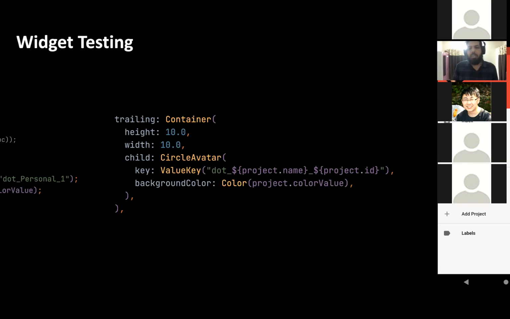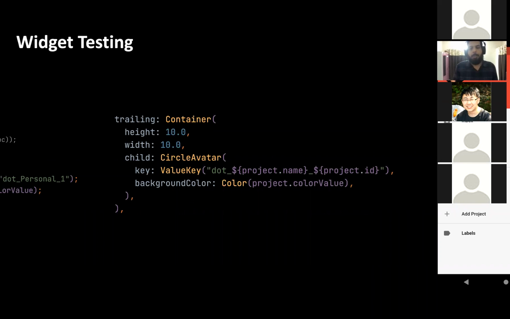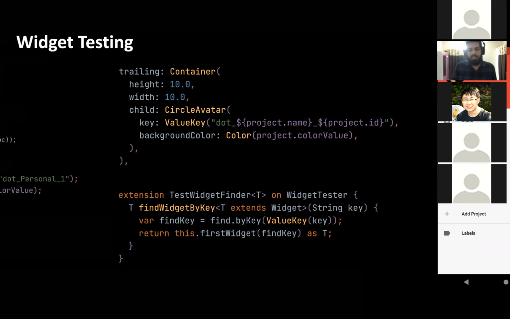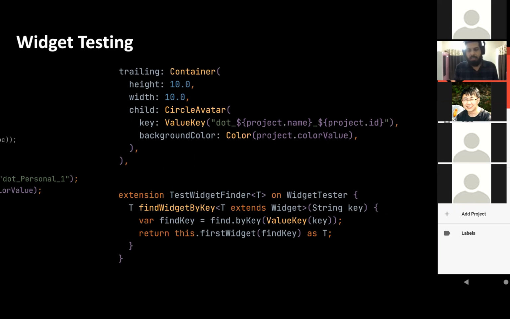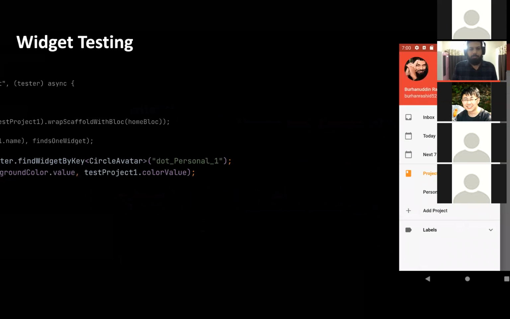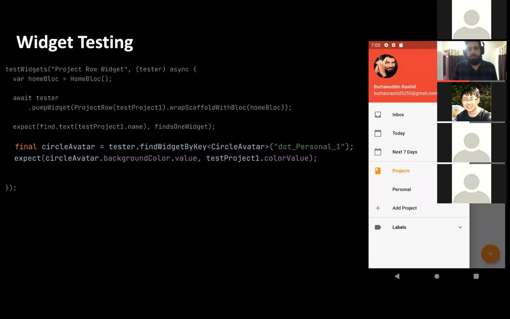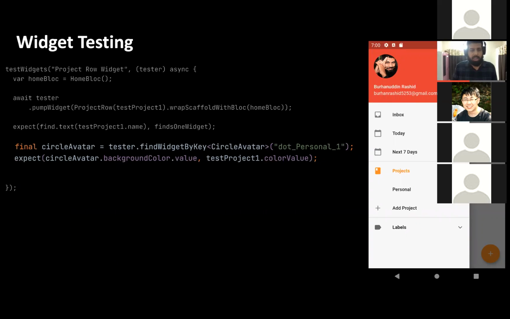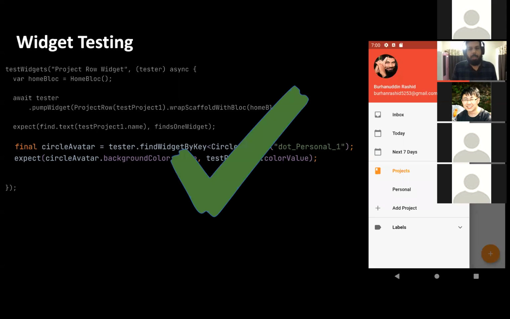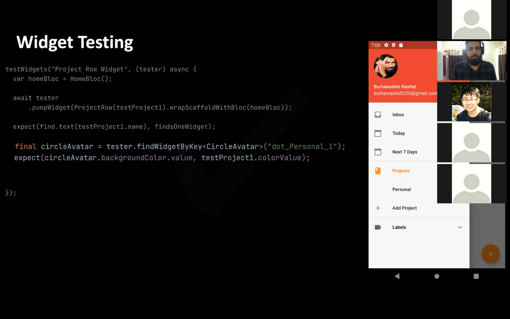For that value key, I'm using dot underscore project name underscore project ID. I also created this extension function to find a specific type of widget in that tree. I use find by widget by key, I'm finding a circle avatar, and I'm matching its color value with the test project one, and it will pass as well.